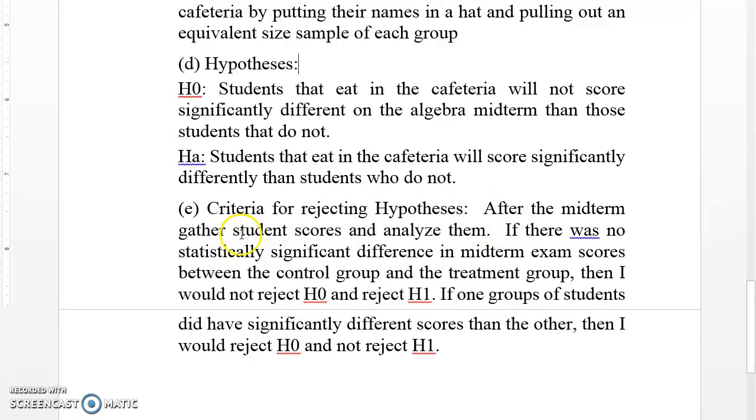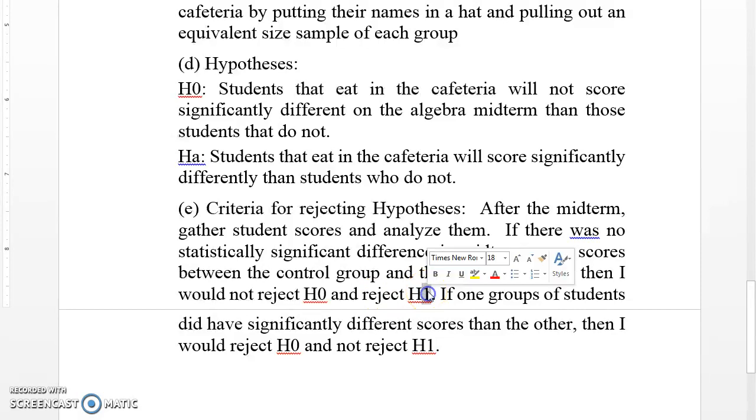After the midterm, gather student scores and analyze it. Okay, let's do that. And I didn't pay very good attention to the grammar and punctuation, did I? If there was no statistically significant difference in the midterm exam scores between the control group and the treatment group, then I would not reject H sub O, and in turn I would reject H sub A. I'm going to call it H sub A. That's the motivated hypothesis.